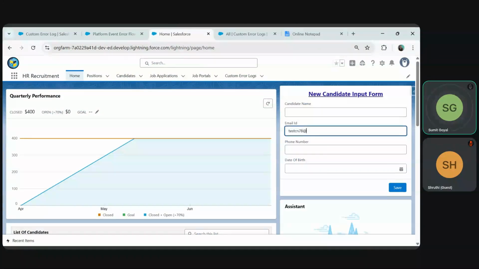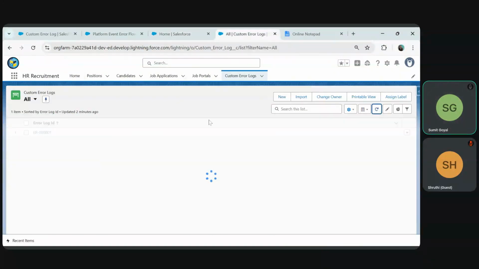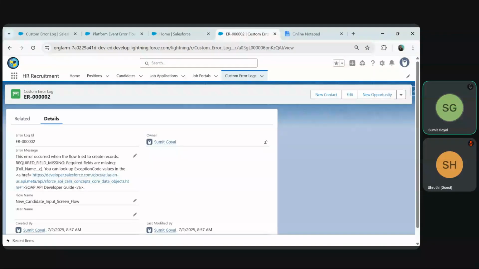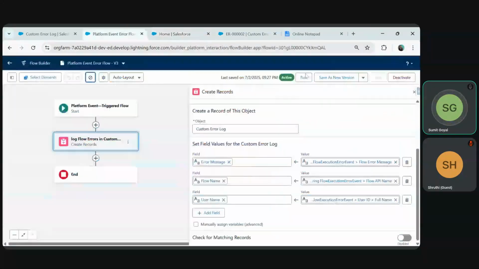Test can @gmail.com, phone number. Try to save this. Error. Refresh. A new record will be added, and the username is still not working. It is activated. Username.